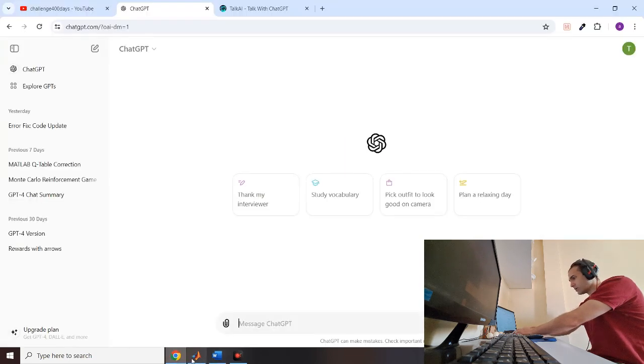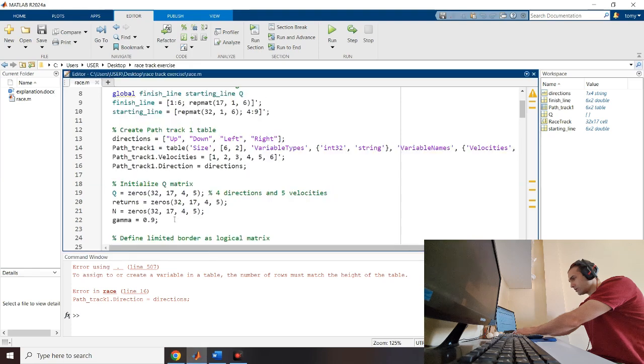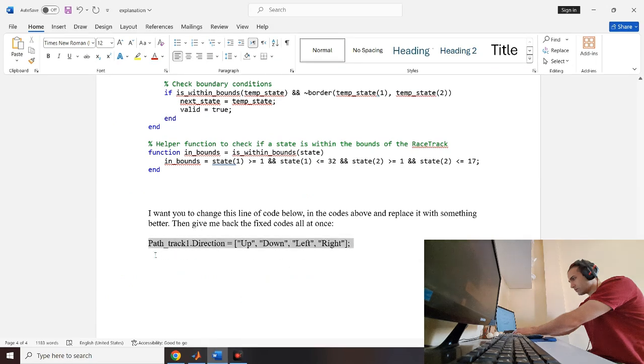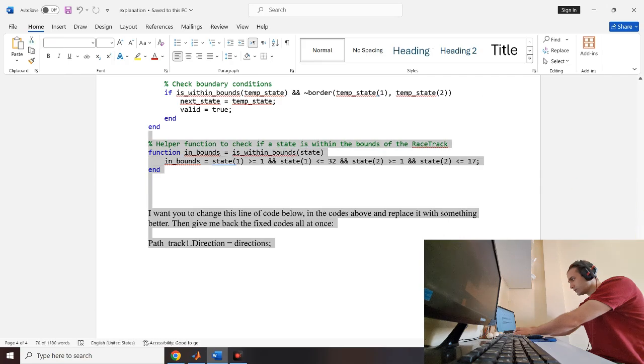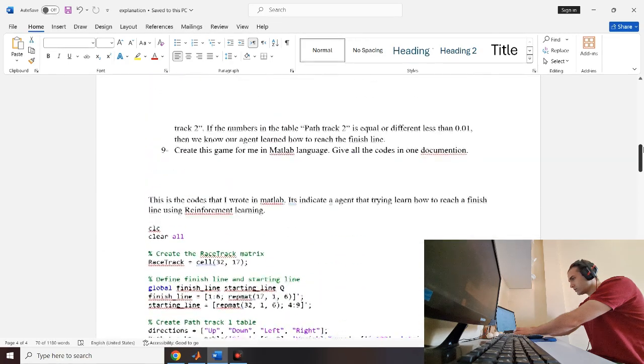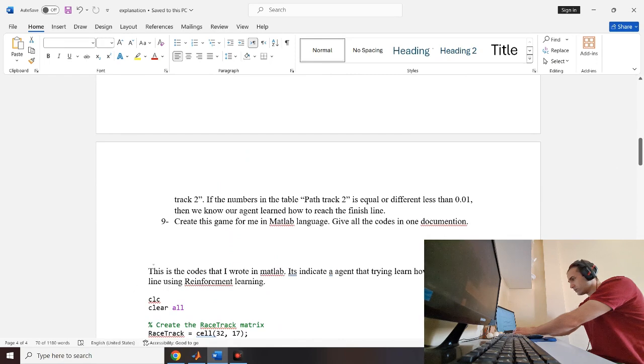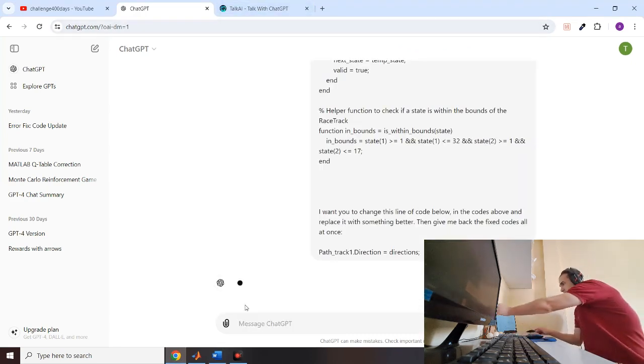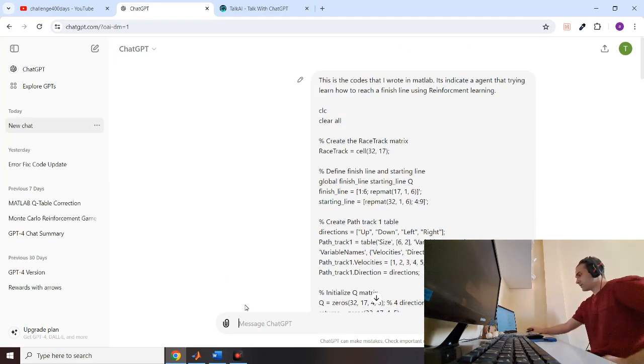So let's give this to ChatGPT and see if it can solve the problem.